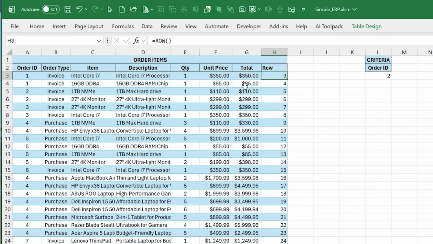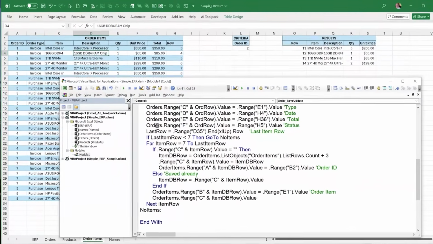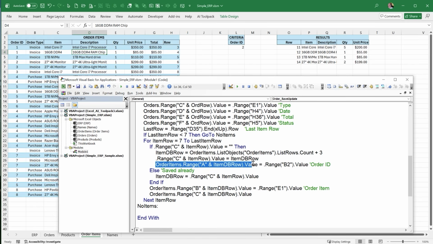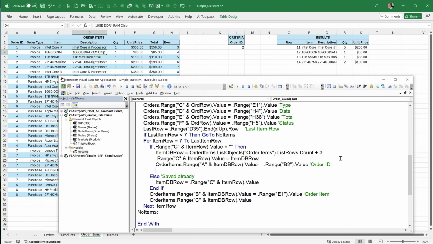I also want to add in the row formula too. That's one thing. So the row formula is going to H, but it's only for new items. So I'm going to copy this. I'm going to paste it down here, and this is an H. Our formula is going to go in here. And then we're going to add in that formula, equals row. Almost forgot that. Now that we have that, so here all the way from C, we need to add the, and here, what we want to do is go all the way through G. So we're going to add the colon G, and the item database row is equal to what? It's equal to orders. So all we need to do is just add in .range.